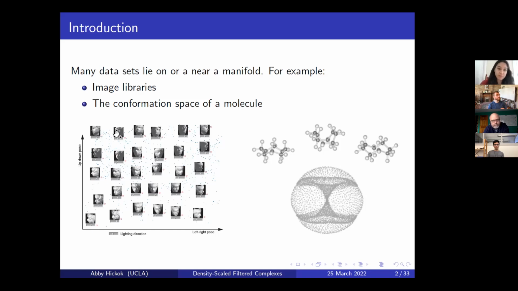So this is very high dimensional, but in this example, these are pictures of a sculptural face taken from different poses and lighting directions, sort of a famous example. And it's really well parameterized by just 3 dimensions. So we're relying on this underlying 3-dimensional manifold, maybe, allegedly. And on the right here, we have this example that I like. It's the conformation space of a cyclooctane molecule. This has been shown in previous work to be the union of, this is a 3D projection, but it's the union of a Klein bottle and a sphere. So in general, lots of data sets lie on a manifold, and we want to understand this manifold structure.